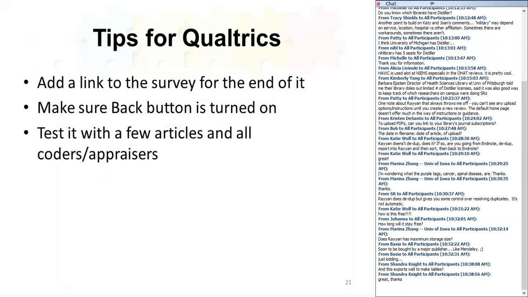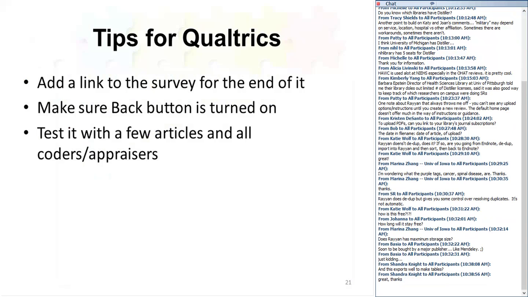So a few tips for Qualtrics. One thing that's for some reason not part of our default is the back button being turned on. So a lot of times I've got to go in and make sure I turn the back button on, so if the researcher needs to go back a few screens, they can.